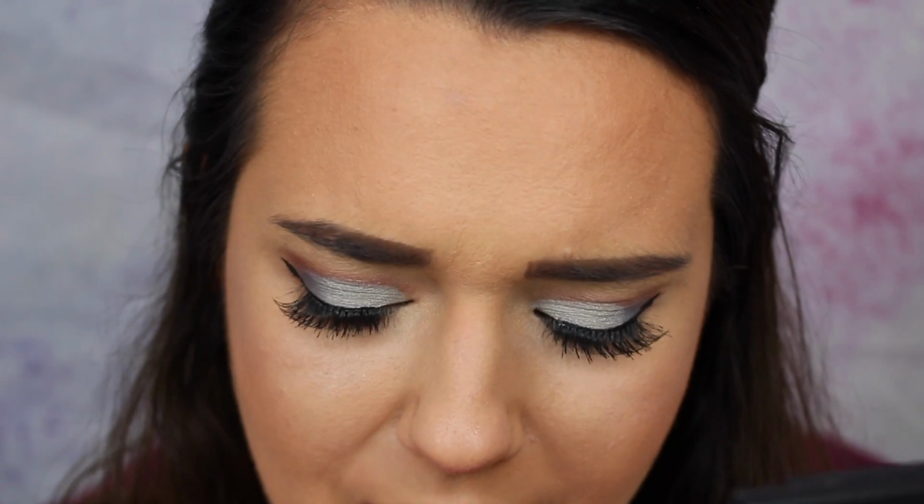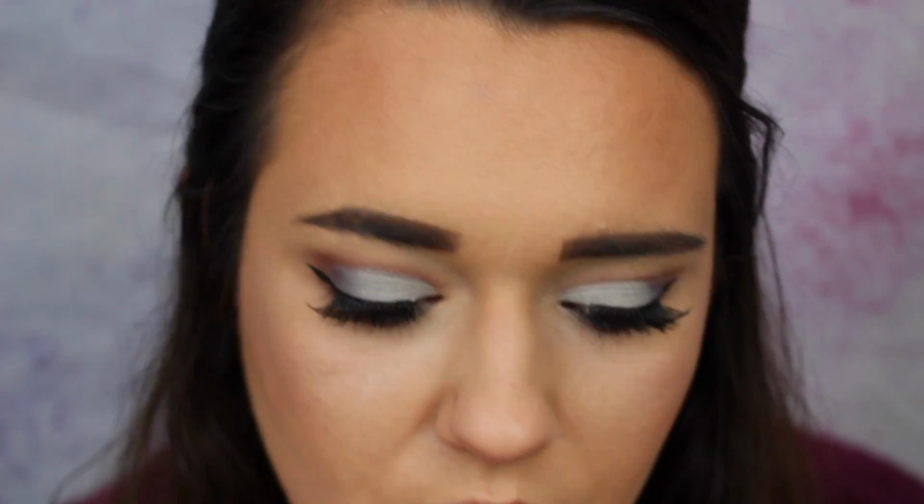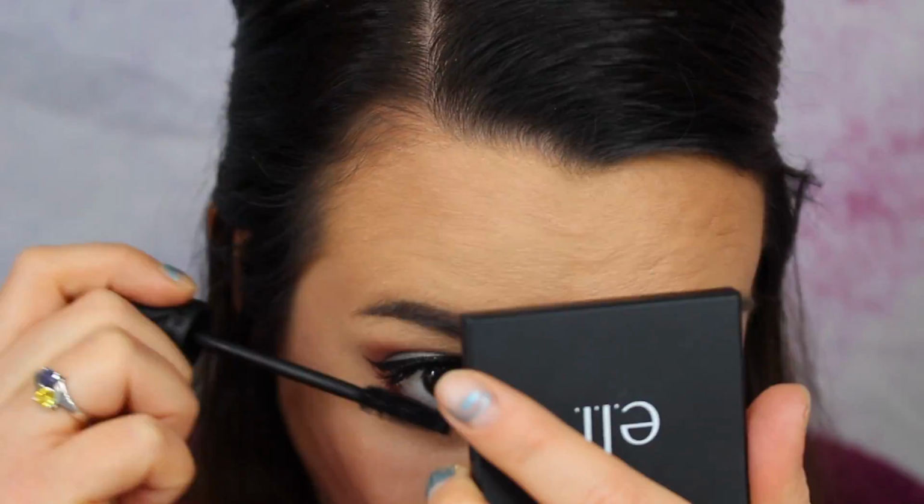I'm loving it! I'm loving it. Okay, that's all I want to do to my lower lash line. I think that looks pretty cool, so I'm going to go ahead and put on some mascara.